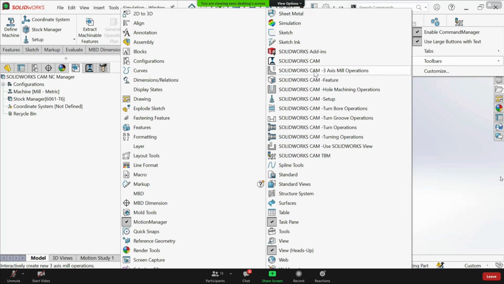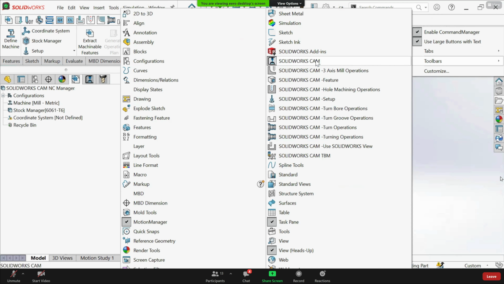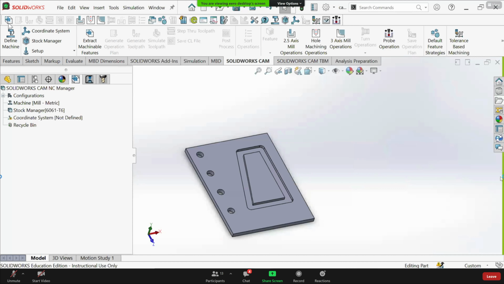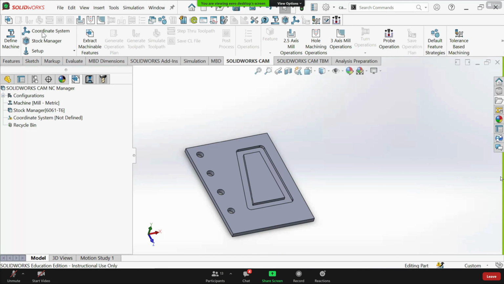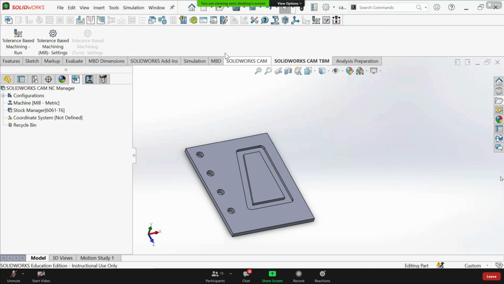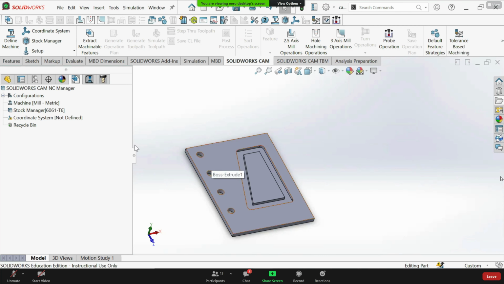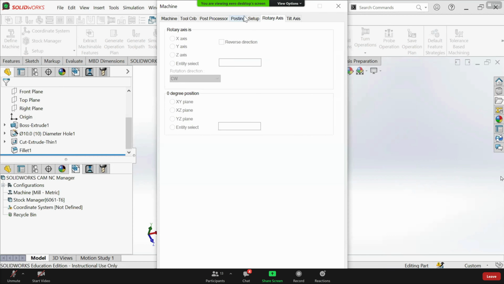Do you see these CAMs? Yes, in toolbars there are some. Then select one of them, for example, this SolidWorks CAM. Now the information is here. But it might be a little bit difficult if you cannot enable the tab, this SolidWorks CAM tab. I remember in the past I had that tab, but now it disappeared. Well, okay. Maybe we continue with the machine definition here, so we get moving.